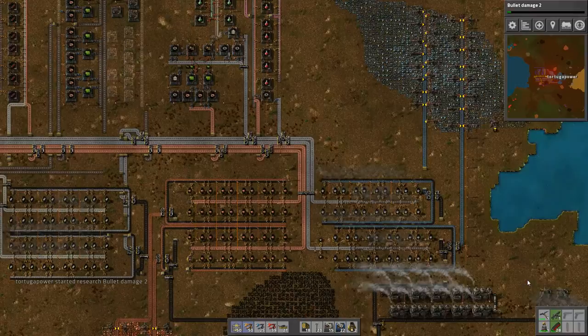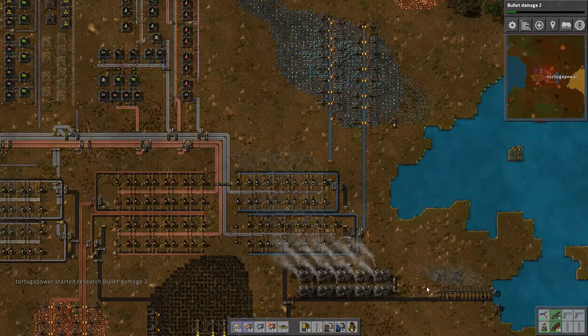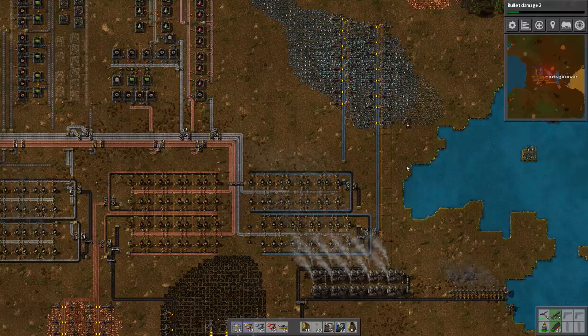You probably can't see it very well because we're zoomed out, but right over here we have one gun turret just to the bottom of our boilers burning the water for our steam engines. I put that there because I was constantly attacked, even off camera, while trying to get everything set up for this episode. I kept getting attacked, so I just put that gun turret there.